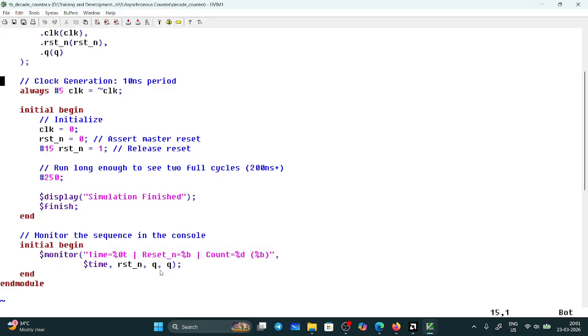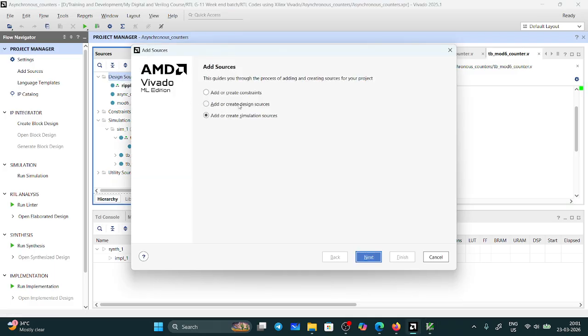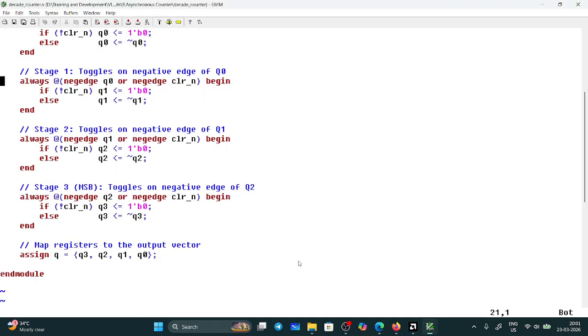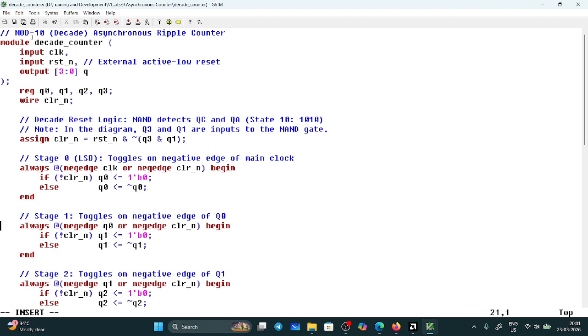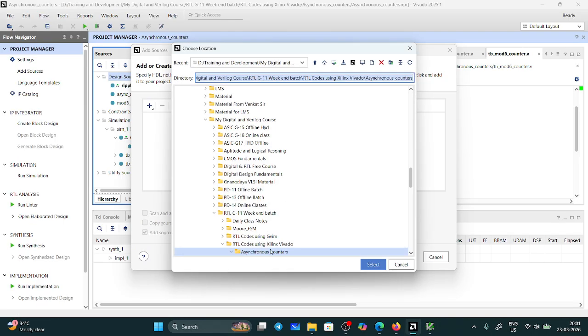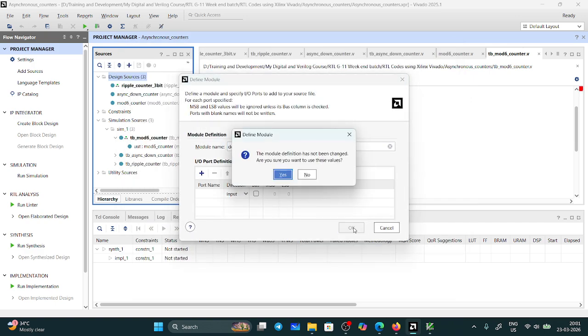So this one, if I want to execute, just add the design source, create the design source. What is my design source? Decade counter. Okay. Decade counter, copy, and here paste. Choose the location, asynchronous counter, select OK, finish, OK, yes.